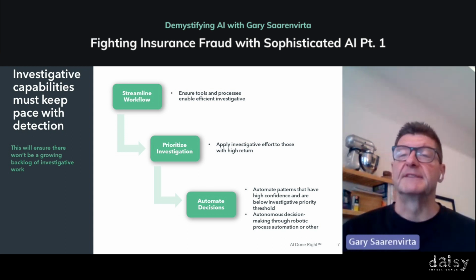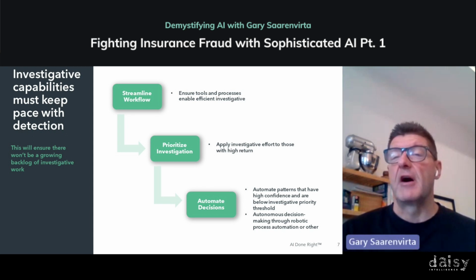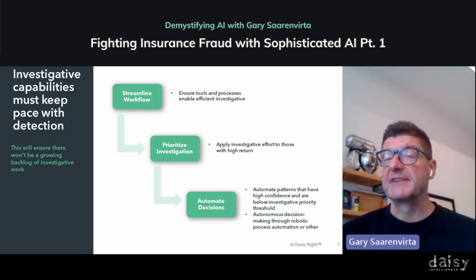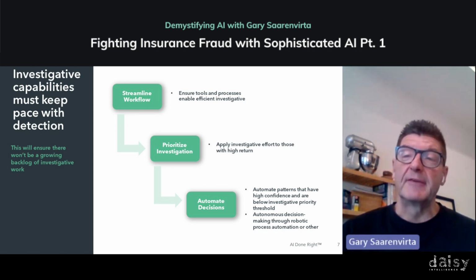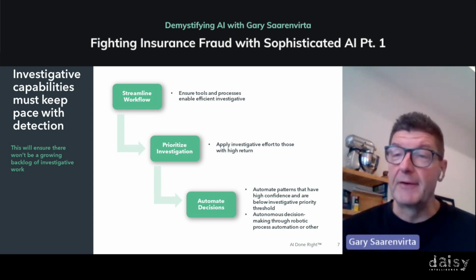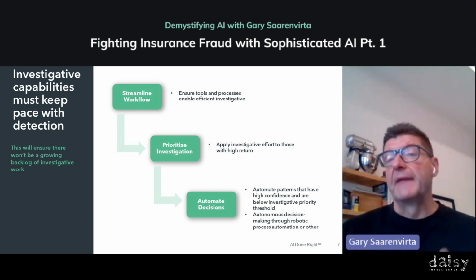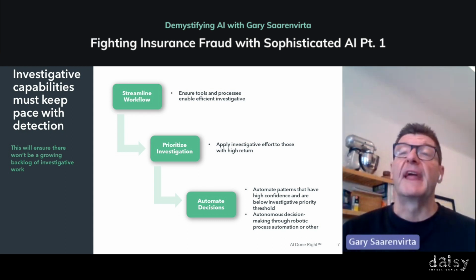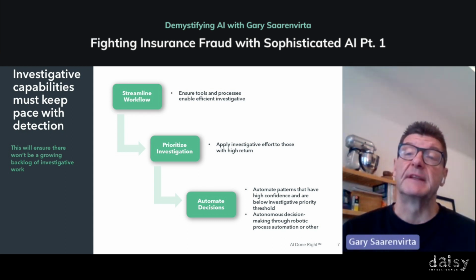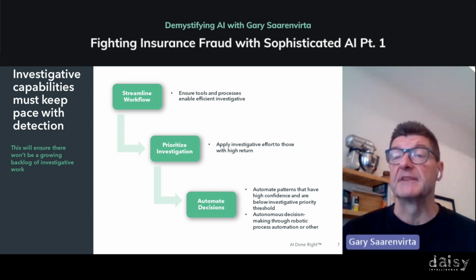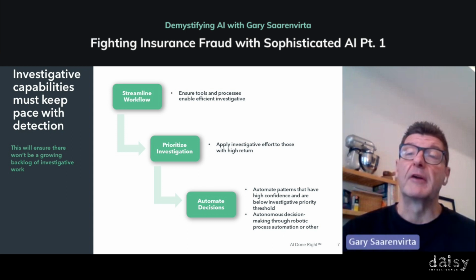So if we could let the technology auto adjudicate 10 or 20% of those, and the investigators have the bandwidth to look at 10 or 20% of those, then we do our normal treatment on the balance, which is what happens today. Today, the vast majority of claims and entities are not being looked at because there's just not the bandwidth to look at everything. And so there is a prioritization effort.